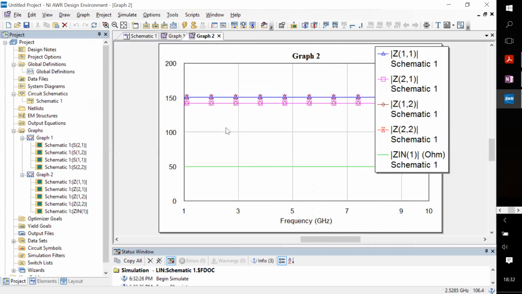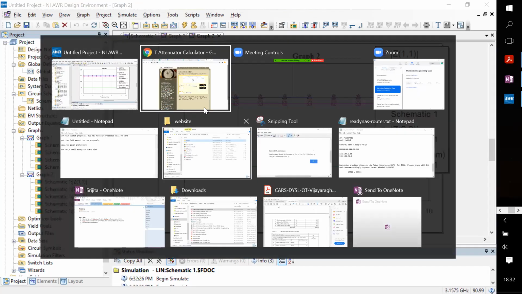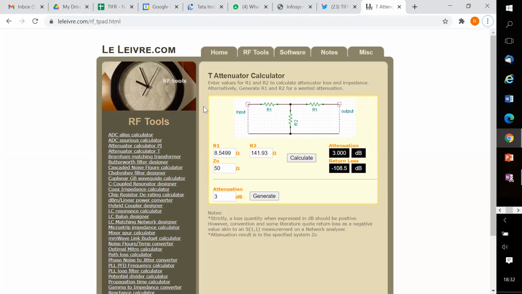Okay, great. So all this is clear. I'll just now make a few more useful points concerning attenuators, just to keep in mind, and that we can see just by looking at the values. Just note how R1 and R2 change as I increase the attenuation. So I'm at 3 dB, let's go to 10 dB. So now R1 is 25 ohms, R2 is 35 ohms.